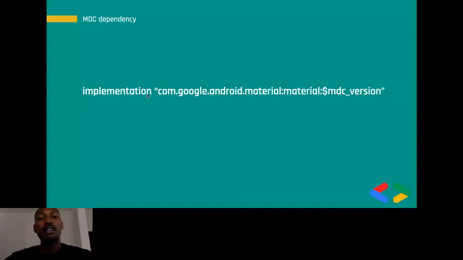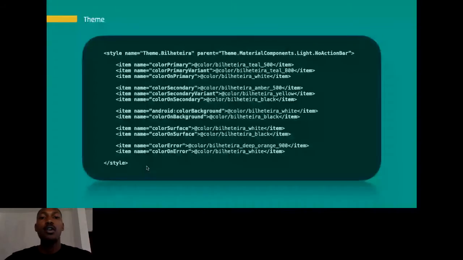And then you can see also a new attribute, which is called colorOnPrimary. This color is a color that you can use for text or icons on top of your primary color. The same applies to the secondary colors.